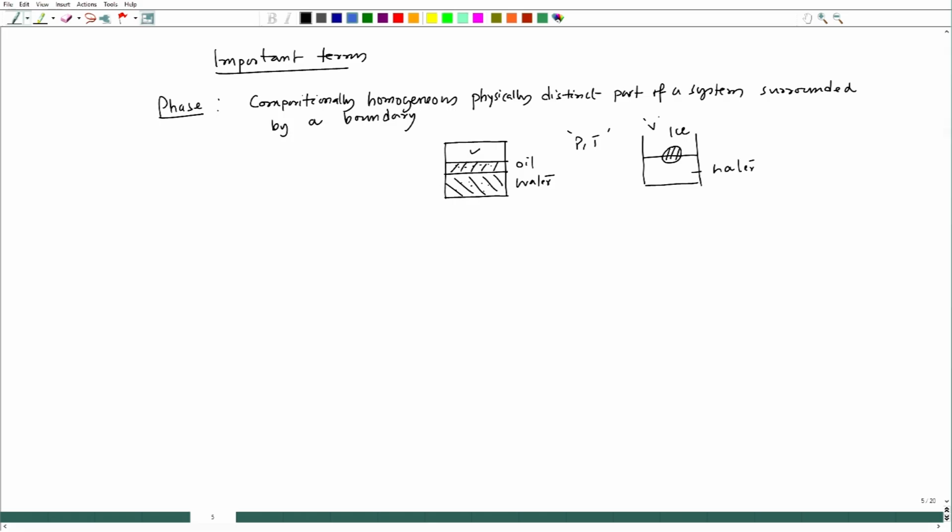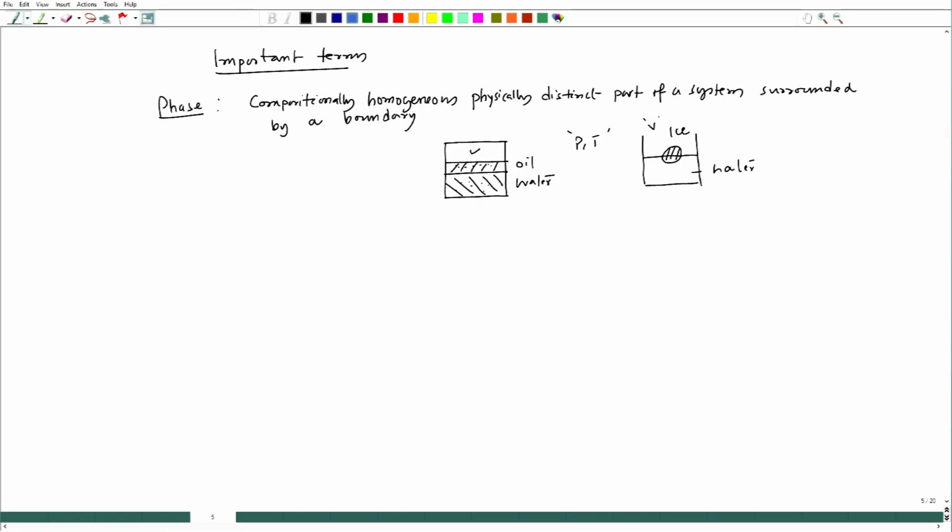We will go ahead and learn more about phase. A phase can be single component, it can be two component, it can have different compositions, but different composition does not mean that the composition is changing everywhere. If the compositions are changing constantly in a dynamic process, then we will not consider it a phase. Once it becomes stable, that means once it achieves equilibrium, then the phase entity becomes very easy to observe.